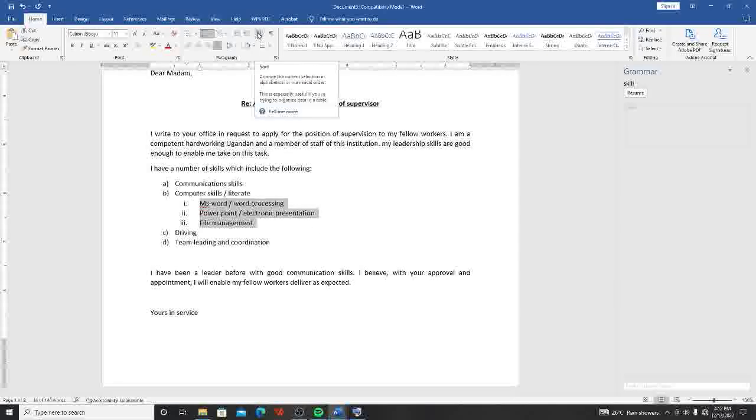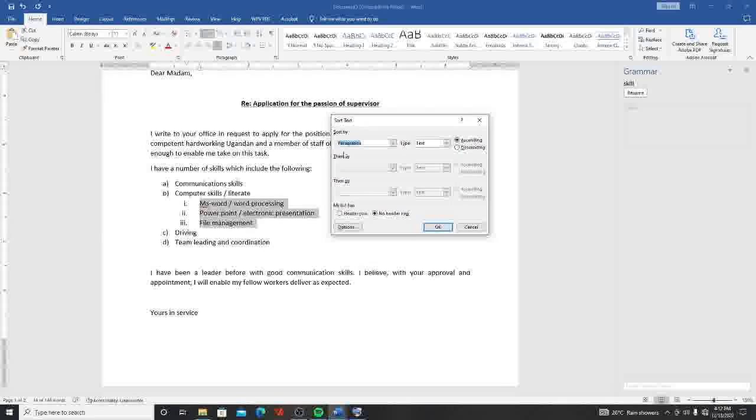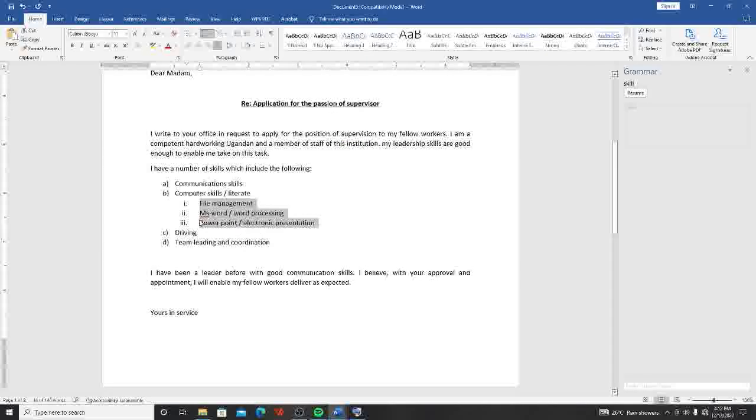Click at it and you will be able to sort. I'm sorting a paragraph basing on a text, and I want to ascend it in ascending order.